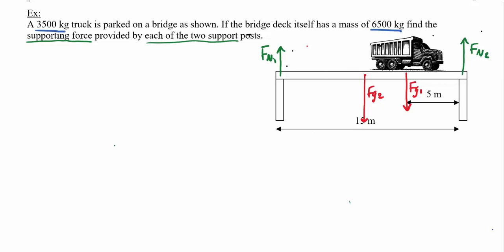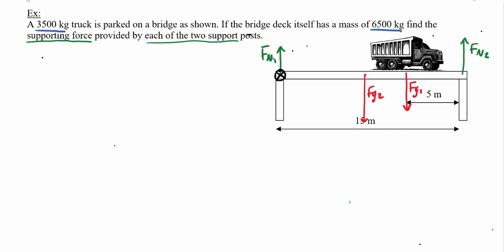When you write your torque equation, you'll have an FN1 on one side and an FN2 on the other side, both of which are unknowns. And so if you have two unknowns, you won't be able to solve your equation. However, if I choose my pivot to be at one end or the other, suppose I choose my pivot to be at this point here, you can see that while I'm going to have FN2 in my torque equation, FN1 is occurring at the pivot point. And if the force is at the pivot point, then it doesn't provide any torque about that pivot because the distance is 0. So I can almost eliminate one of my unknown forces by choosing the pivot to be at that location.